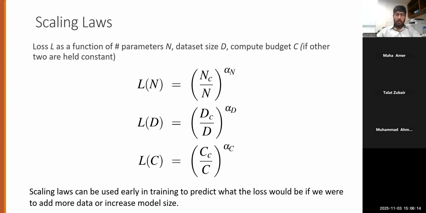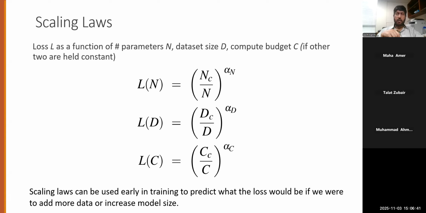So there are a number of scaling laws, but most laws are of the power law type. Some of them are shown here, but these are independent, meaning that if you want to look at the number of parameters, it is independent of the other two. Number of data sizes, you look at it independent of the other two, and similarly compute cost, independent of the other two.